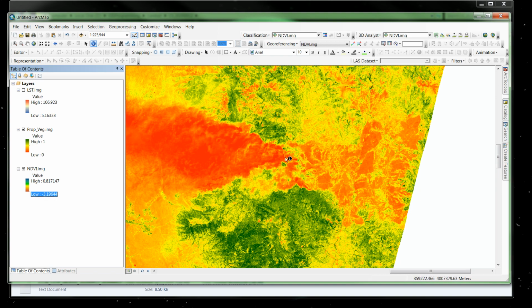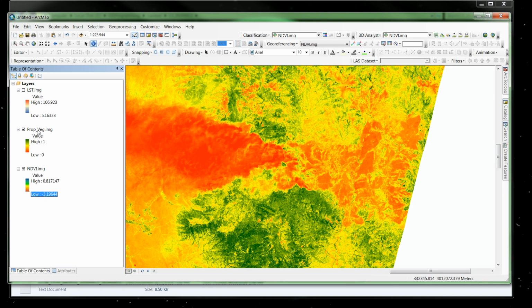Now, funny thing is you look right here in this big glob of red, there's actually vegetation underneath there. This is actually smoke from the wildfire. The actual fire is burning about right here. So this is the proportionate vegetation.